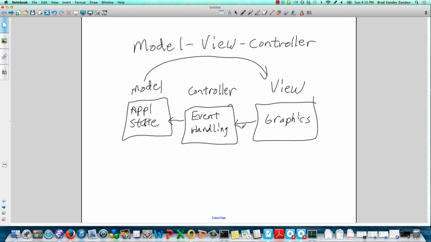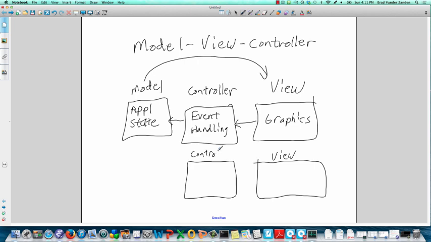Now, what makes the Model-View-Controller so handy as a model is that frequently you want to have multiple views of the same application, and that allows you to create new views with the new controller without actually having to have another instance of a model created.